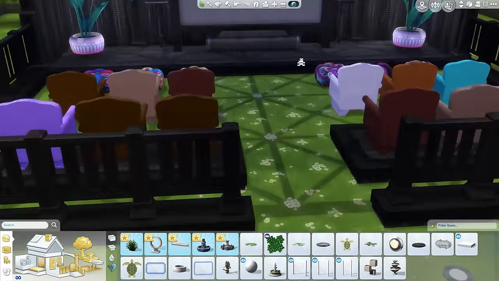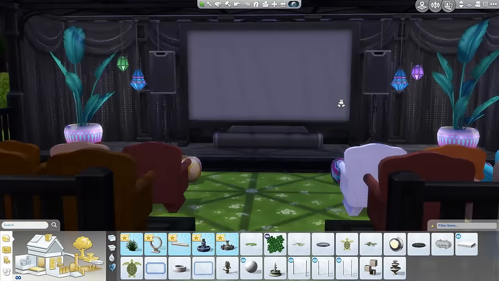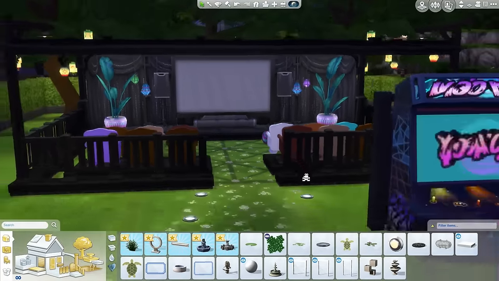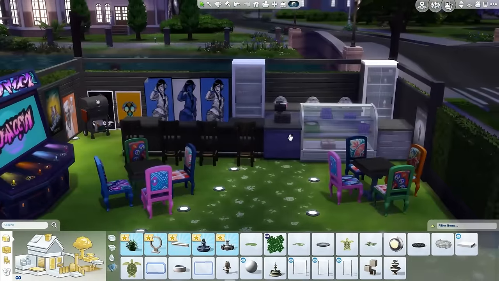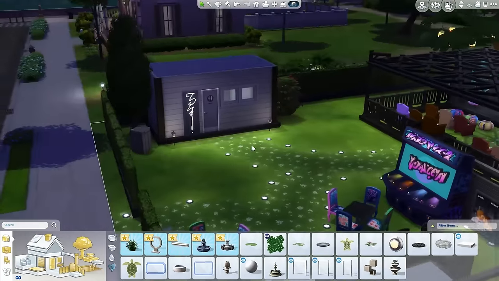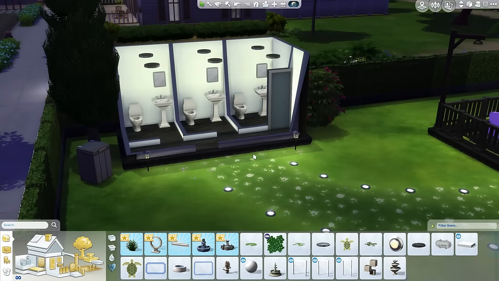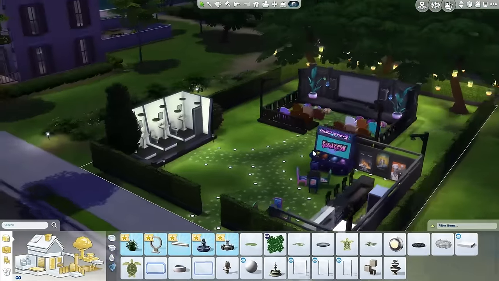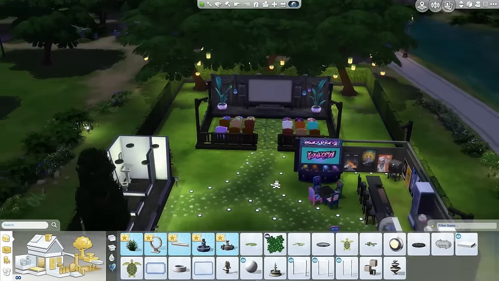Right, let me just put walls down so you guys can see what it would look like better. So that's where you would watch the movie. Come through here, get your food and drinks and all that malarkey. And you've got your toilets, which are pretty standard toilets. It's nothing too spectacular. But I don't really know what else to add. We've got our little pee bush. I think we're going to go with that. I don't want to clutter the place up too much.